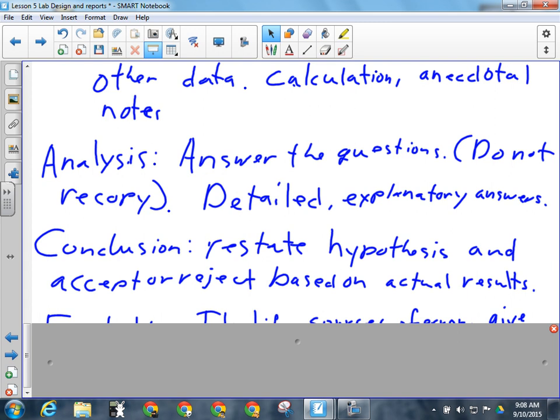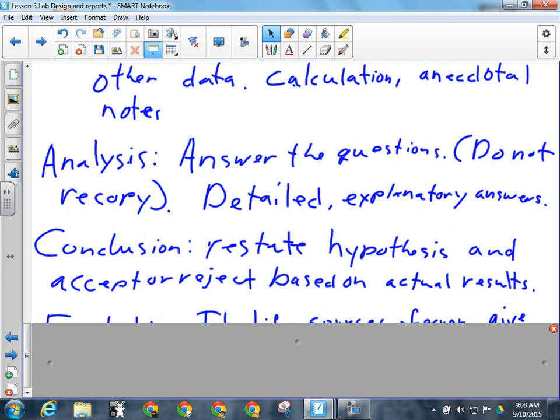I would have to say in there, based on the observations from this lab, it seems clear that there is an ideal amount of sunlight that plants require, and this amount seems to be around 12 to 16 hours of sunlight. Beyond 16 hours, plants did not grow well. In fact, most subjects beyond 16 hours died. Therefore, the hypothesis is not acceptable. Something like that. So I've said, here are my observations, here's what they say, and here's why they don't support my hypothesis.